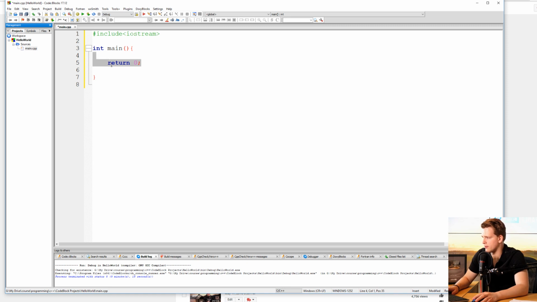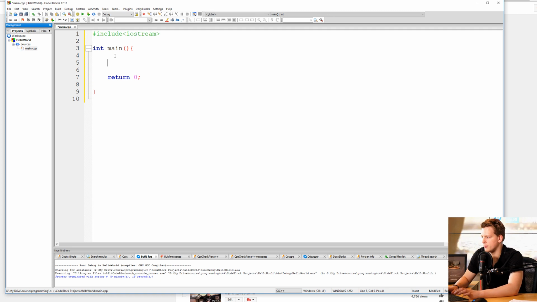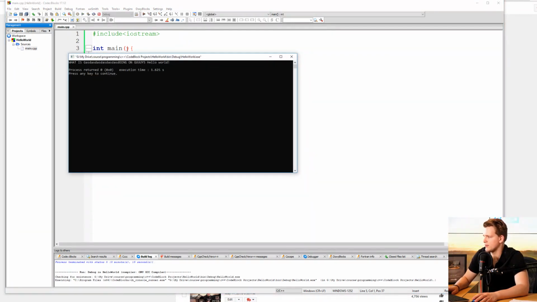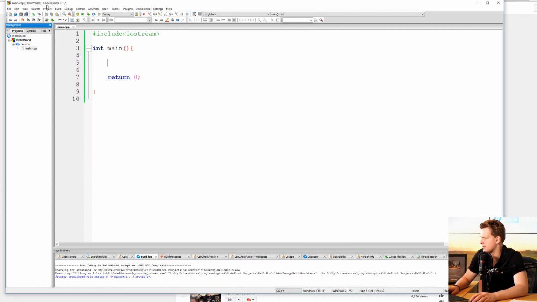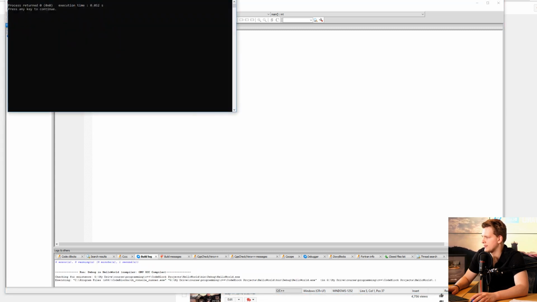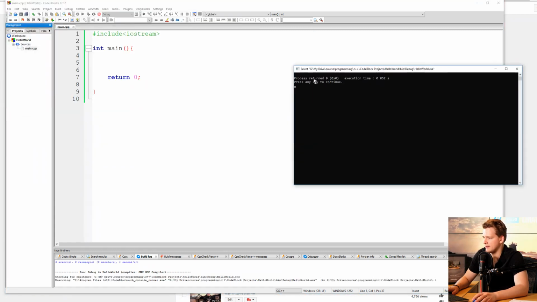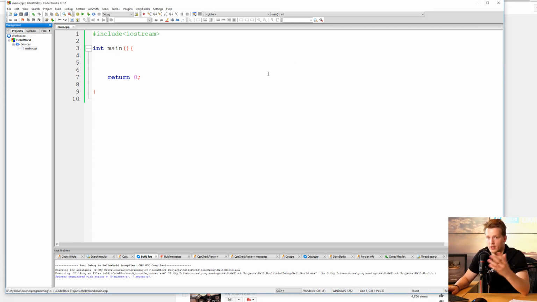And so now we need to return 0. And return 0 basically means that the execution of this program has finished without errors, without any problems. And so here now we can write the program. So return 0 should be at the end, and here we can write our code. And so I can now go ahead and run this program, and as you can see, nothing, oops, I forgot once again. Whenever you change something, you need to go to build and run. Let's run that. As you can see, nothing happens. I mean, we don't see any output, but it still runs and it works.